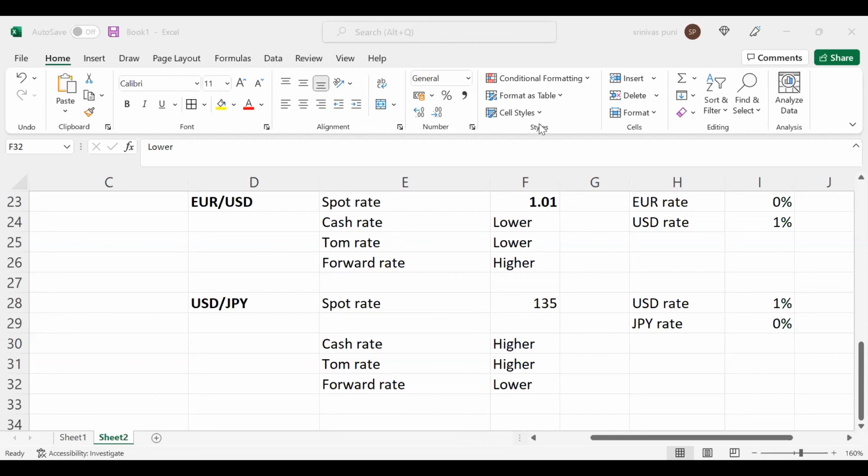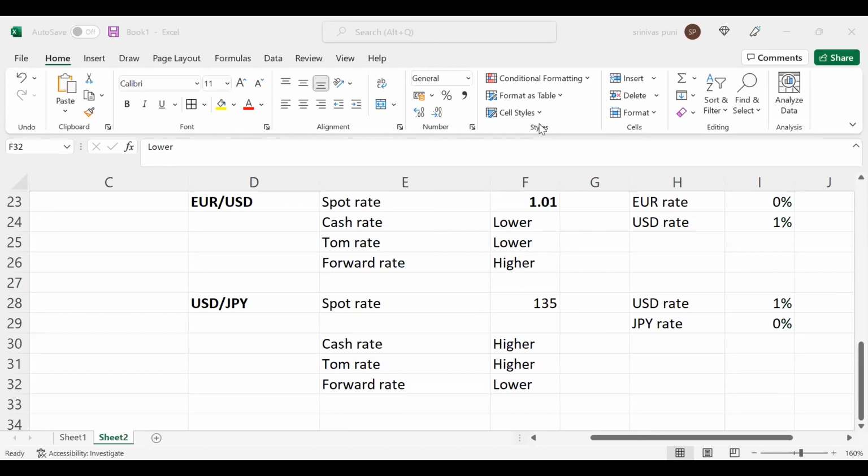So the dollar yen quotation is what? What is the value of $1 in terms of the number of yen, right? So the value of $1 therefore will be lower in number of yen. The number of yen could be, instead of 135 yen, it could be 134.2 yen or 134.25 yen. It will be lower value in the future market or higher value in the cash, spot and the term market, basically. So the reason why I chose dollar rate being higher or lower is because dollar is a base currency. That is what is quoted, in the number of units of JPY, right?